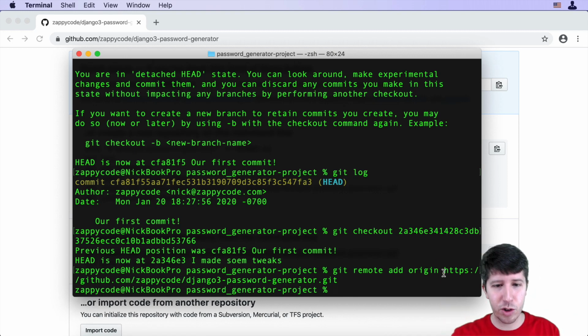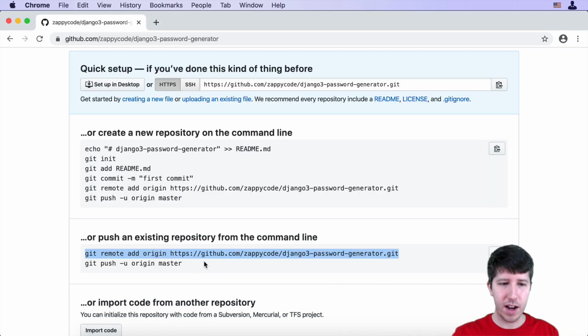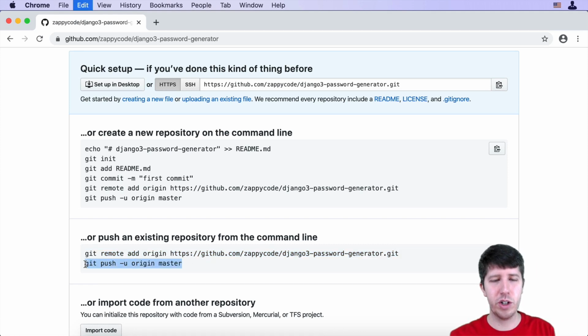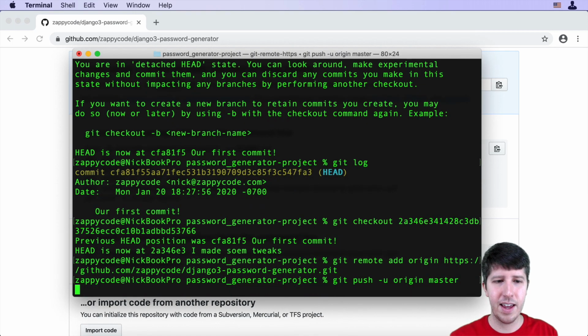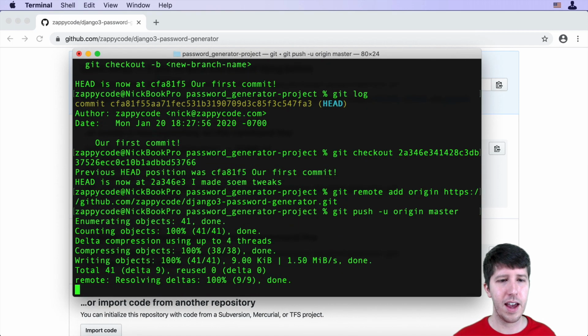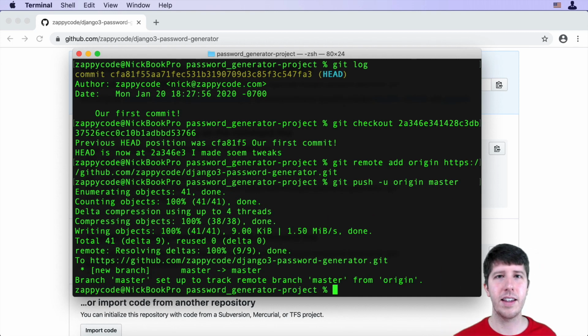And we're saying this is where it lives. And now that we've done that, we're going to do this git push, which means take all the code on our computer and push it up to GitHub. So we're going to go ahead and paste this in, hit enter. Okay, and it's going to go ahead and it's writing these things up to github.com.